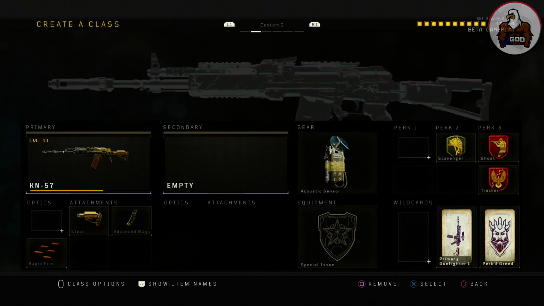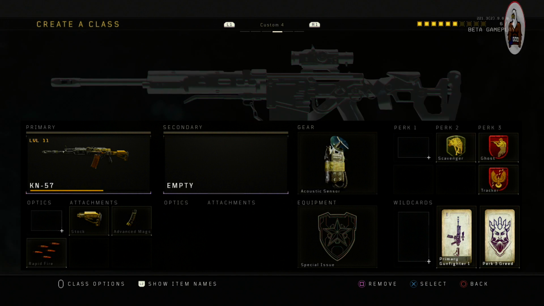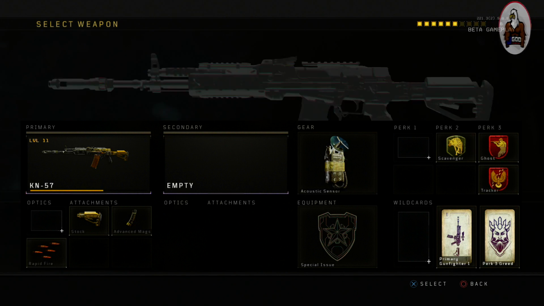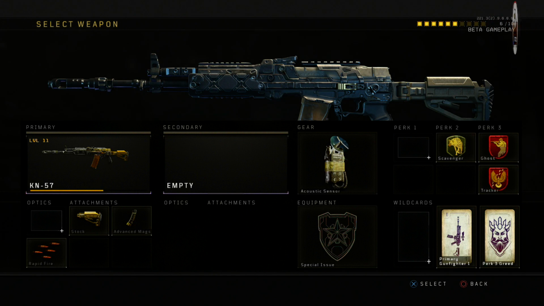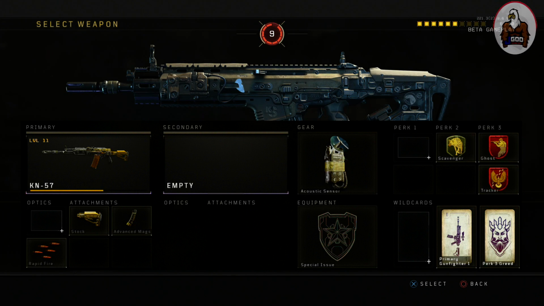In this game, advanced mags is a little bit different than maybe what we've seen before. It actually allows you to reload faster and adds additional ammunition to your magazine. And I think it takes it from 35 to 40 in the ammunition. And that's kind of how it actually works out. So you're going to see some gameplay right here.